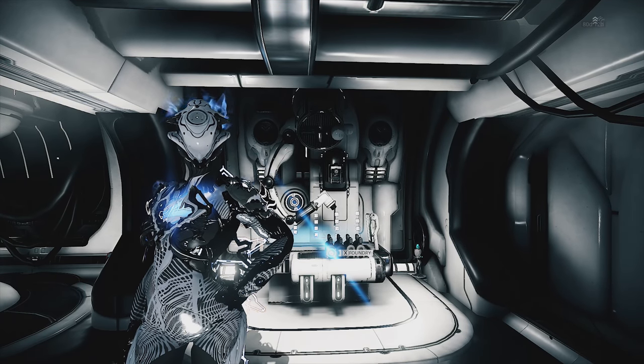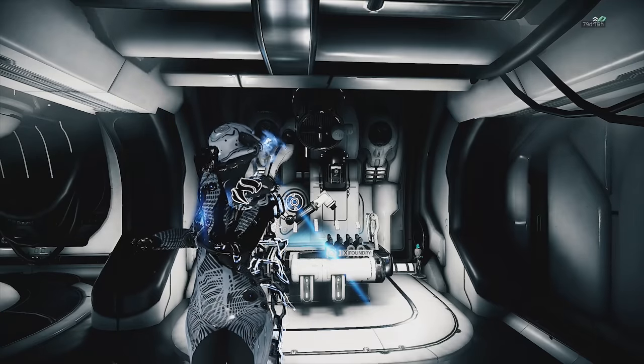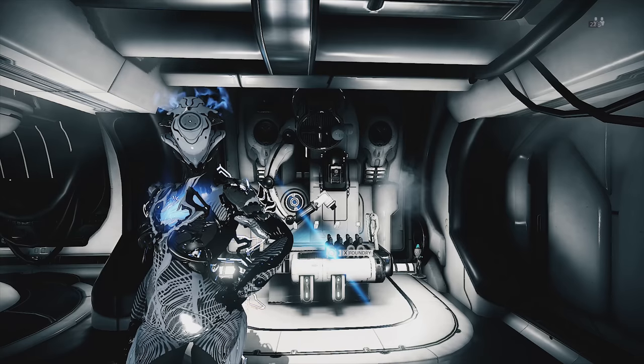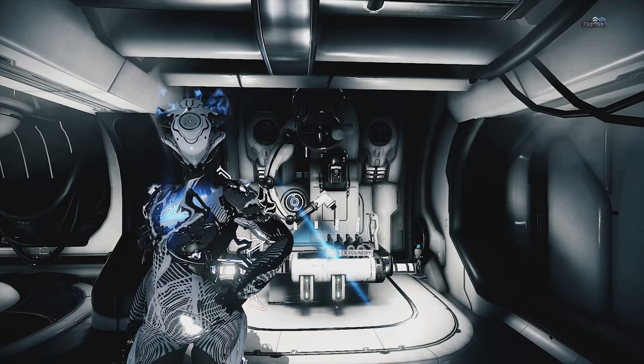And I highly recommend getting her because she's just going to make a lot of the content in this game extremely easy, especially farming Trinity. So yeah, get Mesa as soon as you can. And if you really, really detest farming her, buy her because she is one of those really good frames.